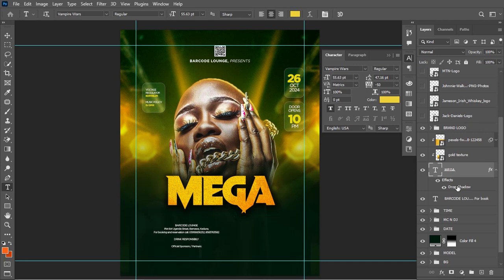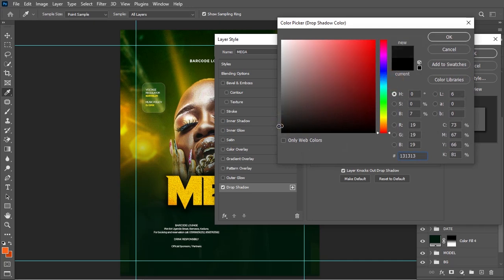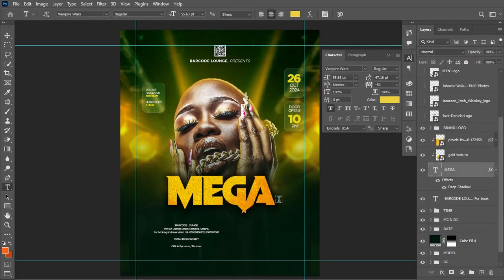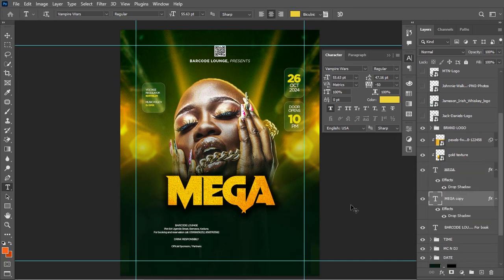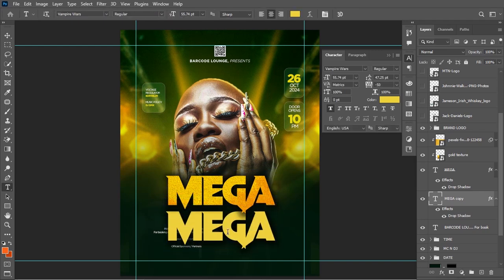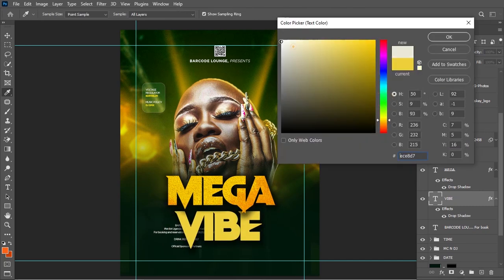Okay, so I can see that this is actually intense. Okay, so moving on, I would like to head back to the adjustment layer here and reduce the value of black. I like to use something around this, not full black. I think this will work. So the next thing I would like to do here is to duplicate the layer. So I hold Alt, left click and drag down like this to create a duplicate. So I'll take this down like this. Okay, pick my text tool and paste in the text here. Change the fill color to white.